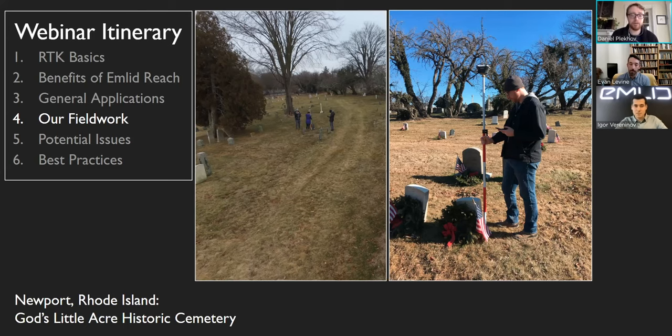In total, we collected spatial data for about 620 grave markers, which we were able to record with at least one or two points over the course of those 2 days. And so here, really the main objective was speed and precision, and the RTKs worked really well in both regards. This also serves to showcase that, unlike Sudan or Petra or Greece, here we were dealing with a bit more vegetation and tree cover than in those places.